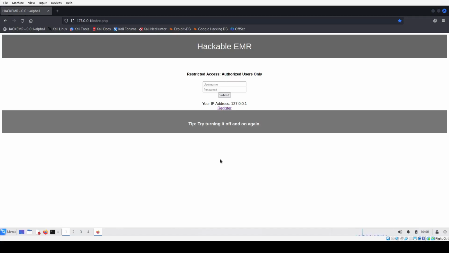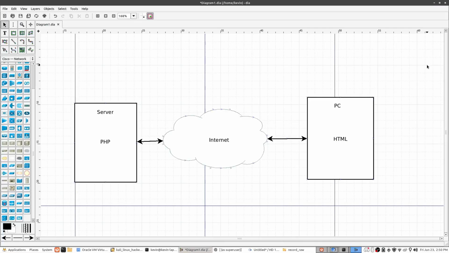So what does it mean when we talk about PHP? Like we talk about PHP web shells and how PHP runs on this server, but what does that actually mean in terms of how we use this server? The best way I can think of to describe this would be through visuals.